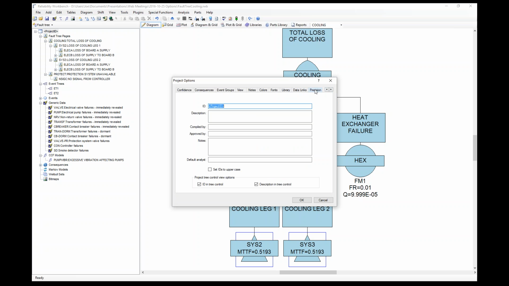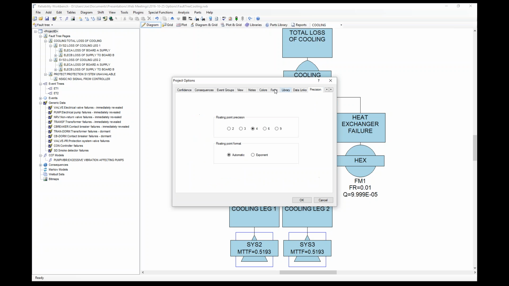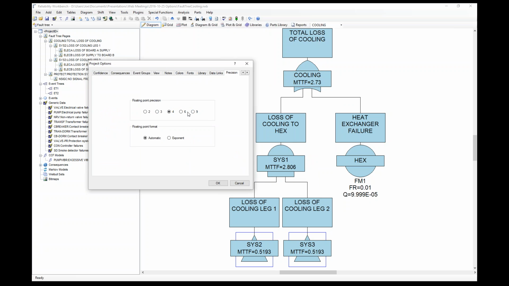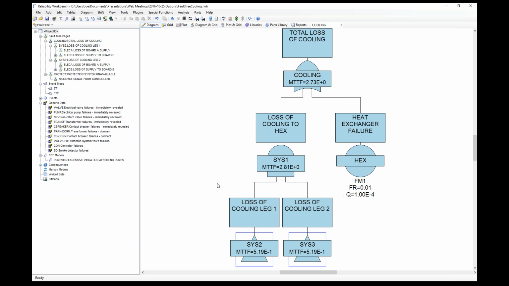I scrolled all the way over to the right, and the very, very last one is the precision tab. I can change the display precision; the default is 4 digits. You can increase that or lower it. You can also change whether or not the floating point format is automatic, which chooses scientific notation when it can't fit the number. Basically, here where the exponent is times 10 to the negative fifth, we'd have too many leading zeros and it wouldn't fit well, so it decides to use scientific notation. But you can force that. I'd say exponential with a few significant digits, and it does that for everything.